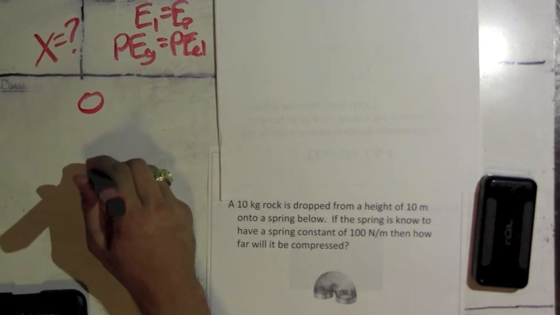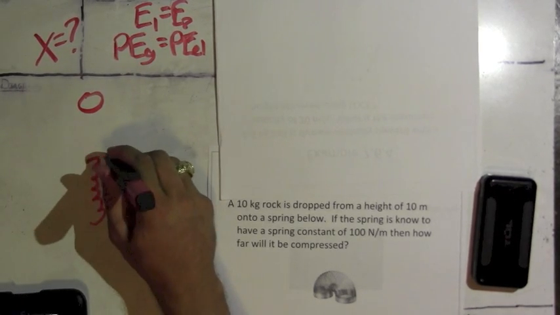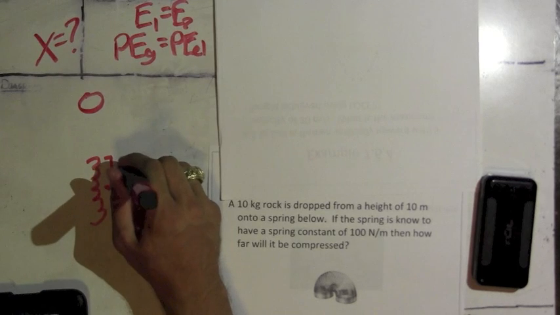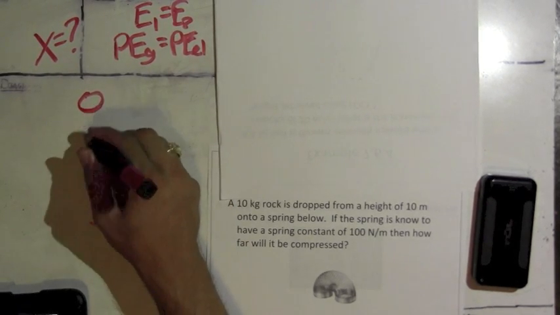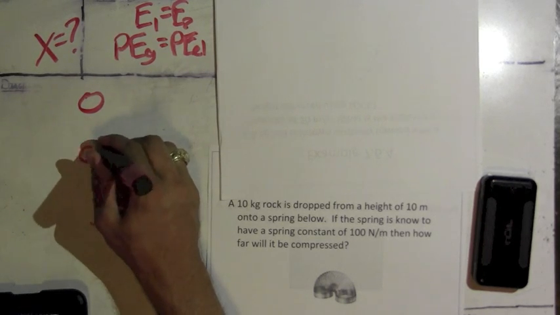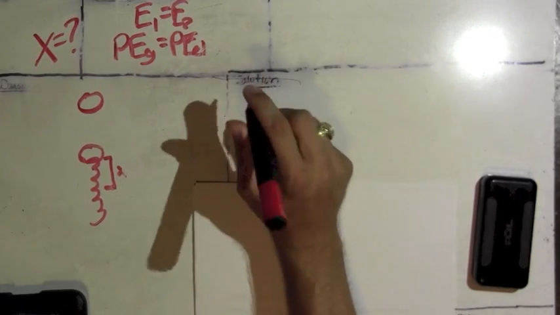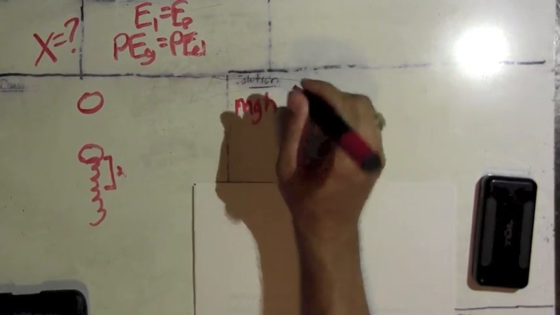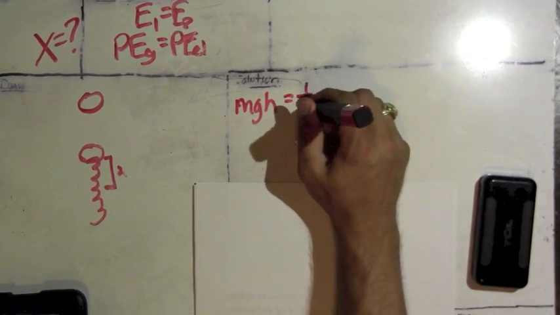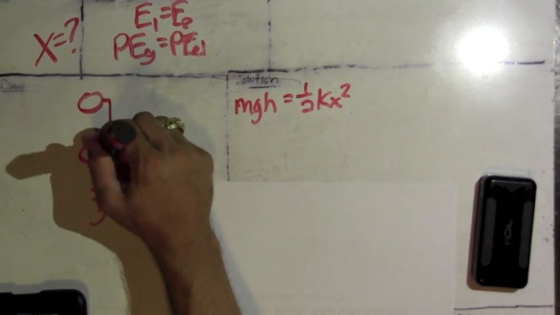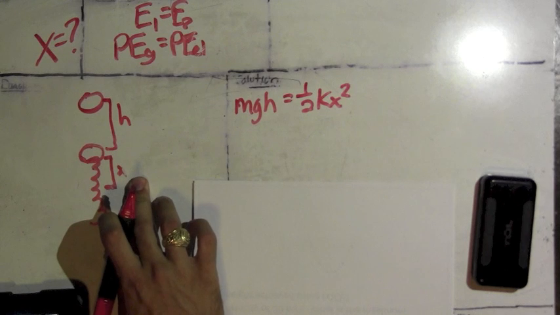You have a rock that's being dropped onto a spring, and you want to know how far that spring is actually compressed. Okay, the easy thing that we're going to do is we're going to say that when the rock drops to this point, all of its energy is converted into compressing the spring. So in other words, I'm going to say simply mgh is equal to 1/2 kx squared. Okay, and that's true for both situations, but I'm going to define this height right here as h, and then this right here as x.